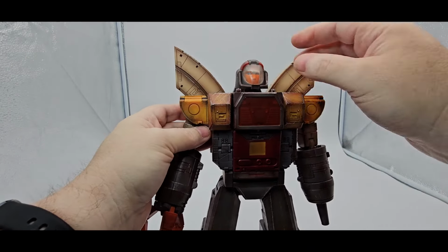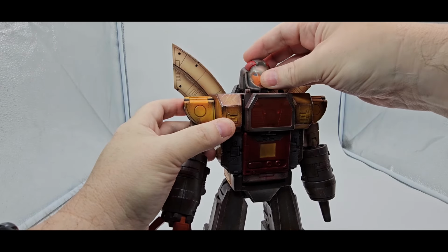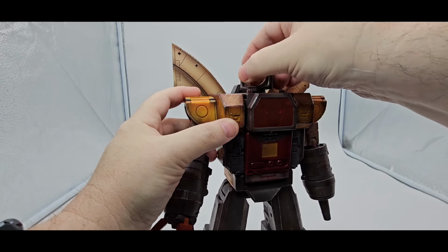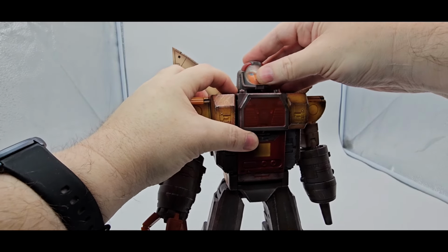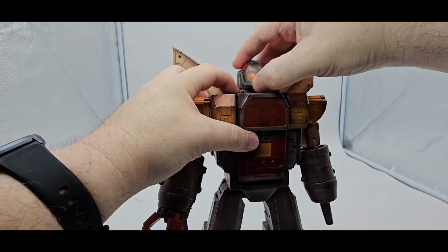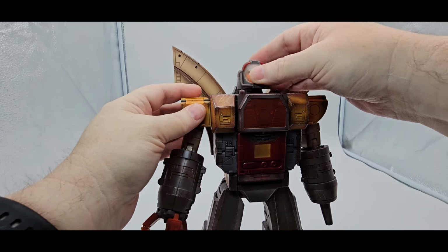Paint job is beautiful. All right, as far as articulation, you can lift up the neck really high. You can look up really nice. Down a little bit as well. Side to side, no attitude, anything like that. It comes flat down, but you can lift up the neck, so it gives you more articulation. You can have it down if you want to, but it kind of loses that, so that's nice.